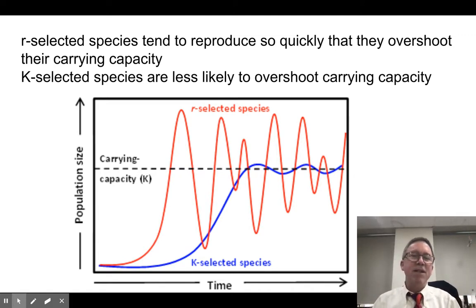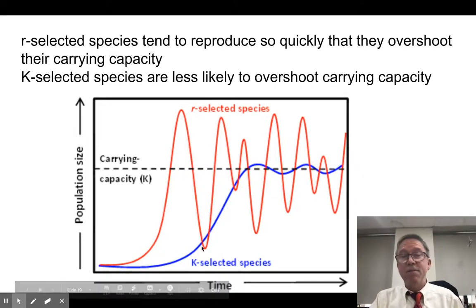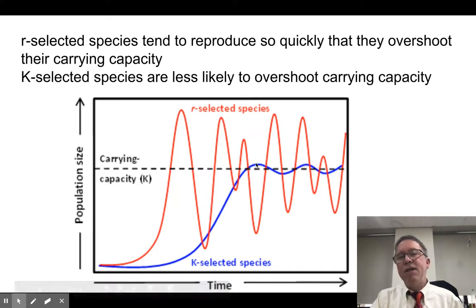It doesn't work that way with things that are K-selected, because they have a much lower biotic potential, because they tend to have one or two offspring at a time, and they tend to care for them and invest a lot of time in them. So they're not having hundreds of offspring, they're having one or two. So it's much lower. And then they still might overshoot, but when they do, they tend not to overshoot by very much. They don't have to die back by very much. They very quickly stabilize at their carrying capacity. That's why they're called K-selected species, because their population tends to be found at its carrying capacity.